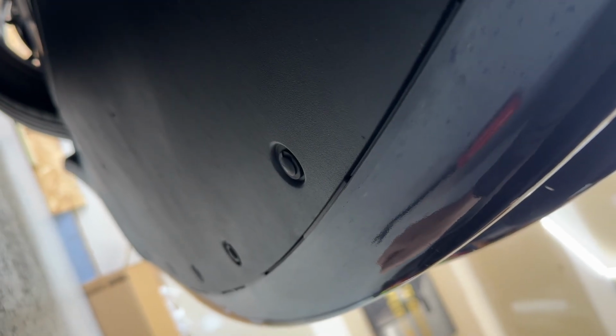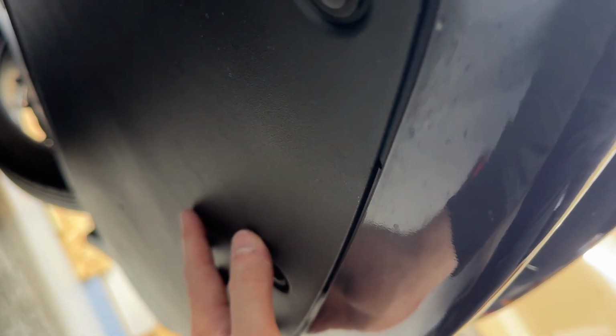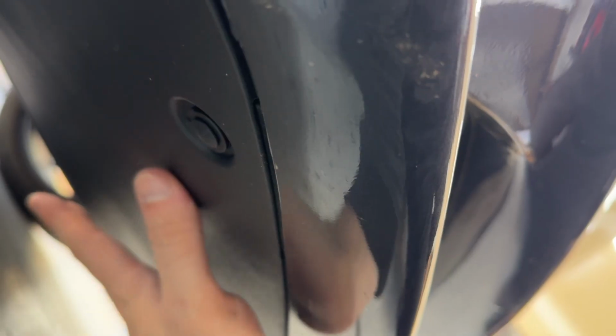We've got 1 and 2, and it should be the same on the other side. But in the middle, we've got 1, 2, 3, 4, 5, 6 all the way down there. So not every one of these is going to be coming off. There will be some specifically holding this piece in. So we've got to figure out which ones those are.